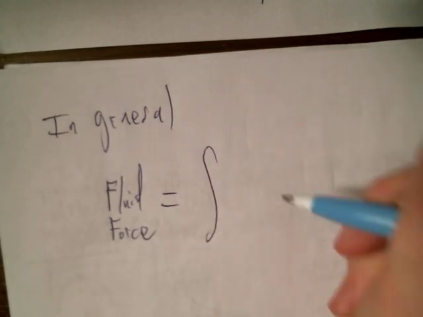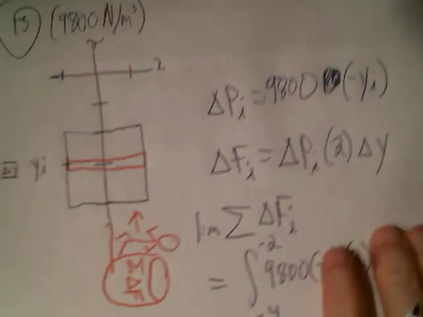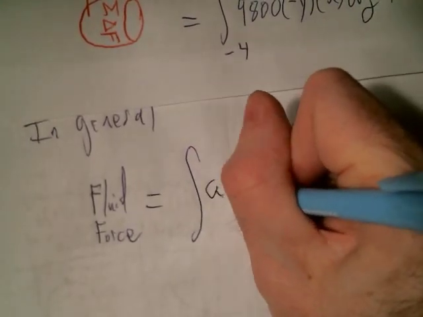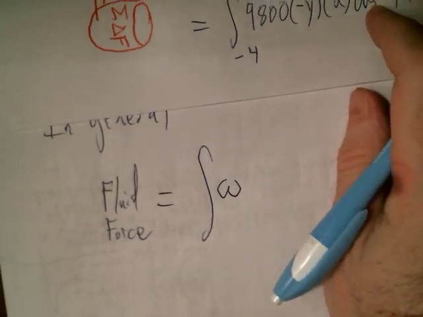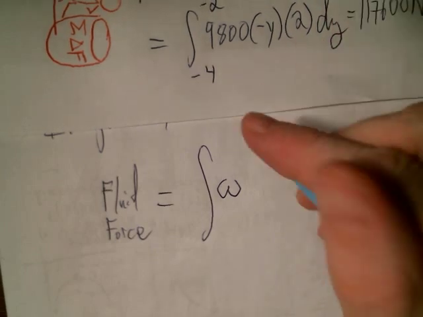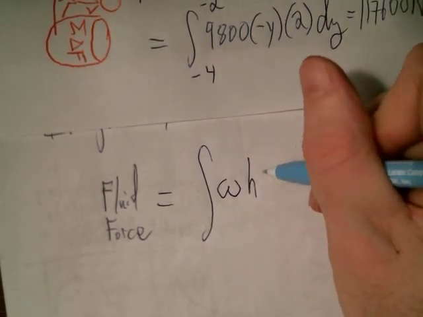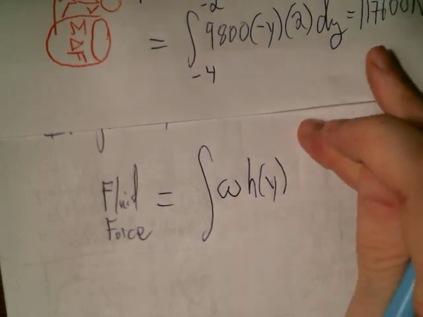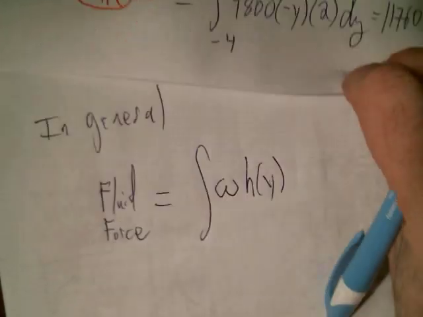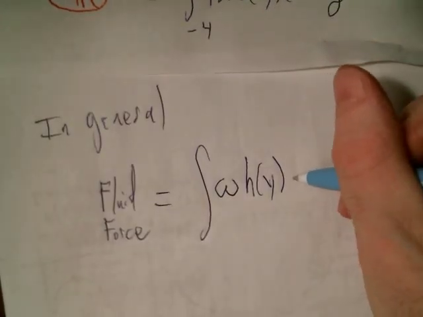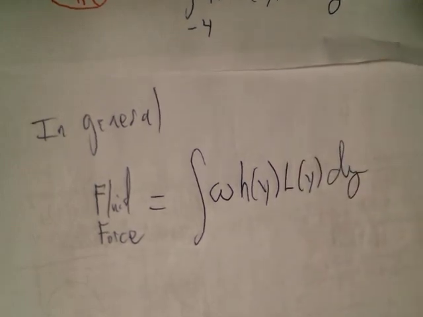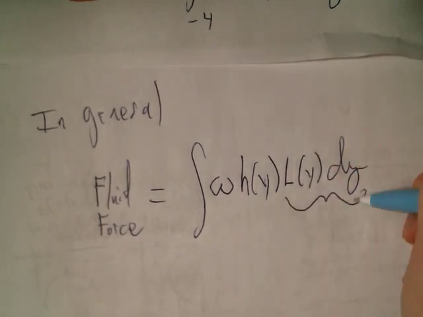is equal to, well, what do we need? We need the weight density, right, which we're using a W for. I think maybe it's a lowercase omega. And then we need its depth. So you'll have some sort of depth function that the book will call H. And then we need an area for the fluid pressure. So that'll be length times width, I guess. So we could use L for length, and then the width is always just going to be dy. Okay, so this is area.